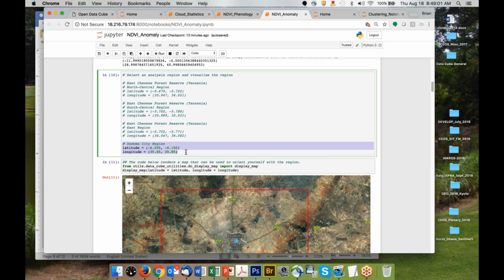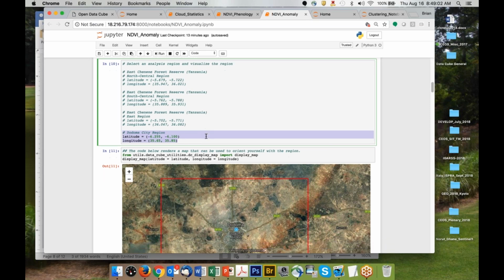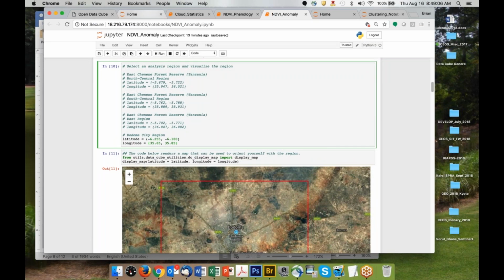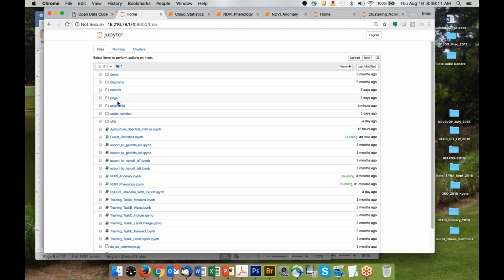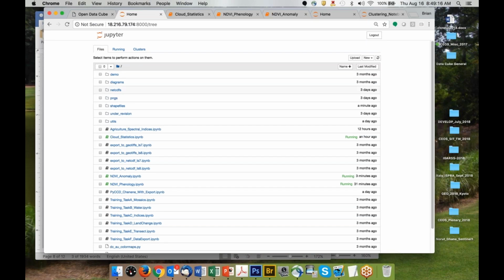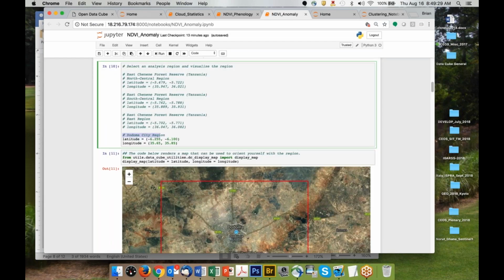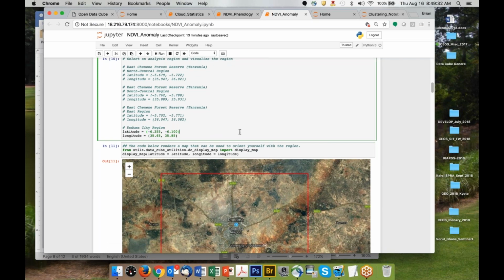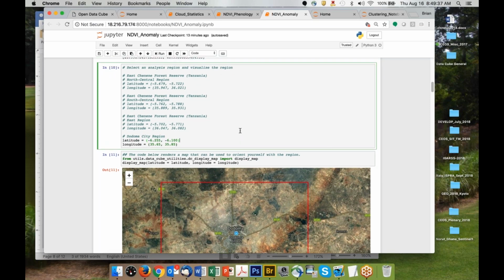Yes. We'll do that. That should be easy. We've been asked that question before. So in here, it's going to look for a shapefile by a given name that's going to be in this folder right here called shapefiles. And so this is all on your server. So that's how it's done. It grabs that shapefile, defines that region. If you knew the lat-lon bounding box, you could do it that way too. But shapefiles are nice. I agree. We'll certainly do that. Oh, thank you.